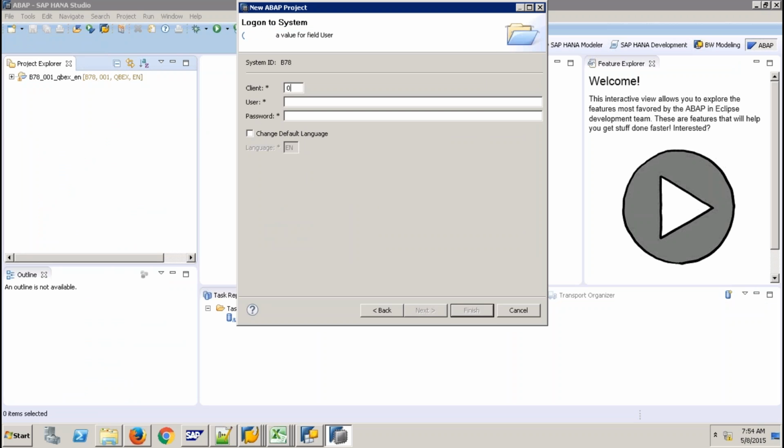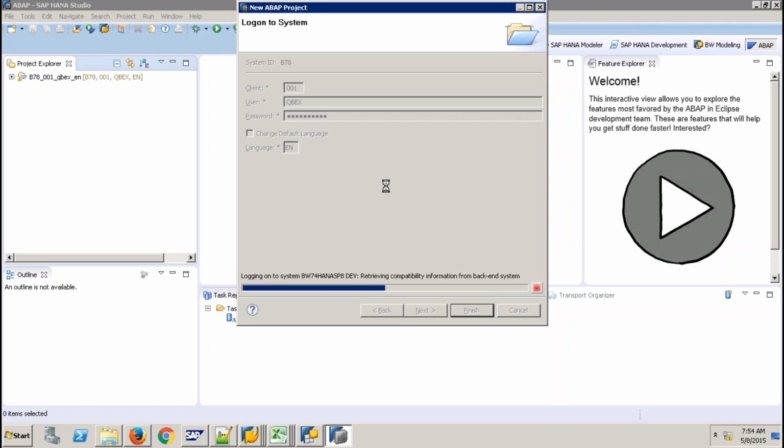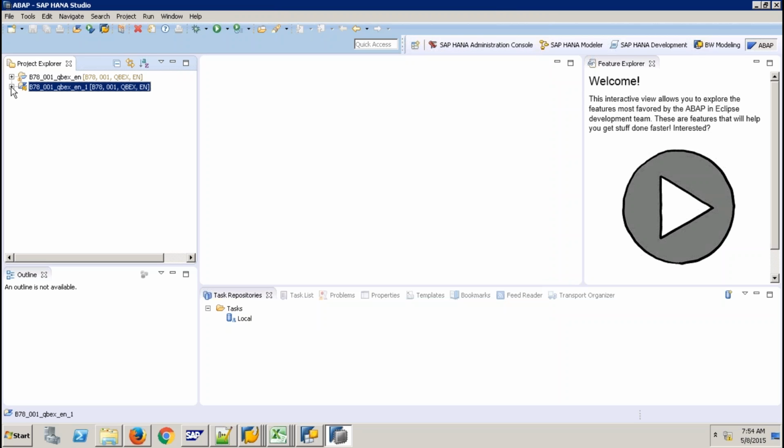We'll see the packages as $TMP, because by default the class would be in the $TMP local package. Source library, get into the source libraries here. Classes.